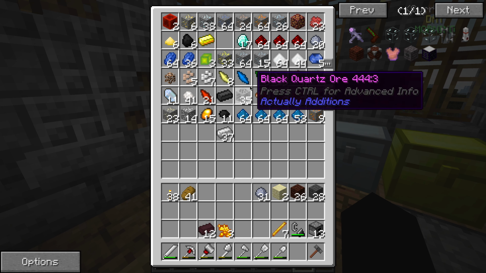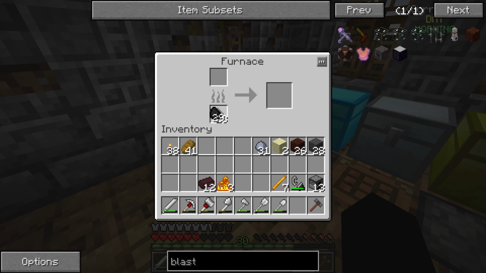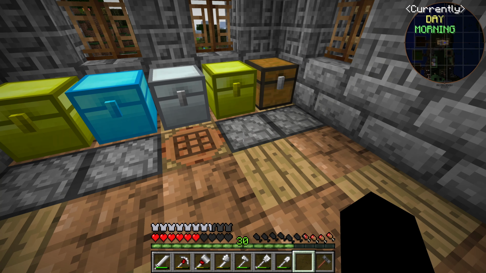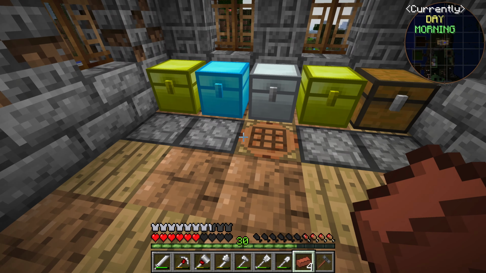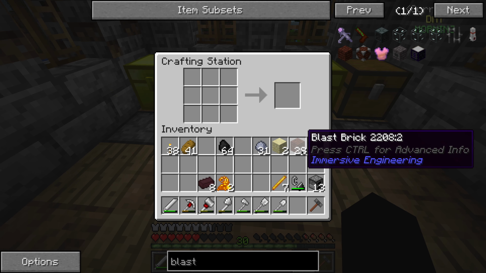So what we're going to do is grab ourselves a little bit of coal. I would kind of like a stack of coal, if I'm honest. This may be enough. It's 63. That's fine. We could just grab one from over here. Good. Come on. You're almost done, my friend. Almost done. There we go. Be able to get our last piece of blast brick like so.